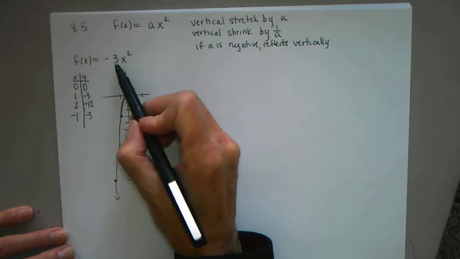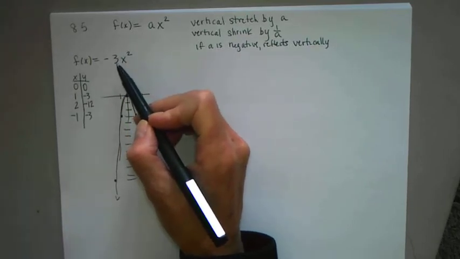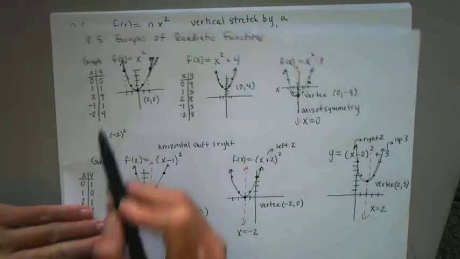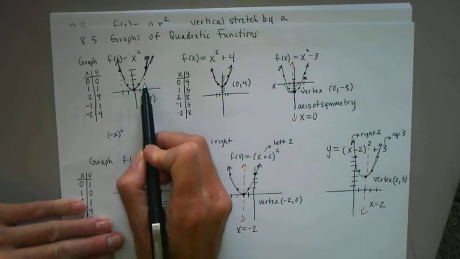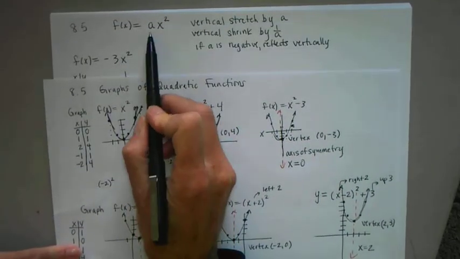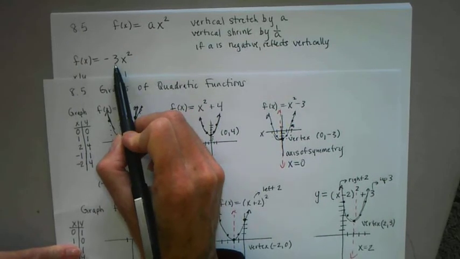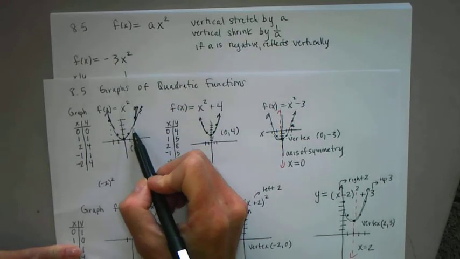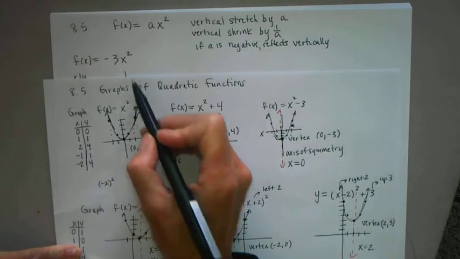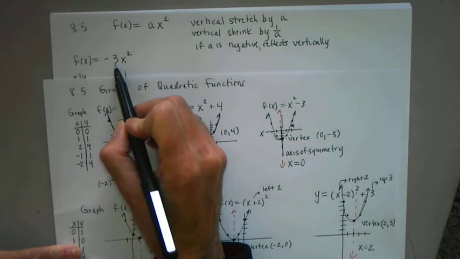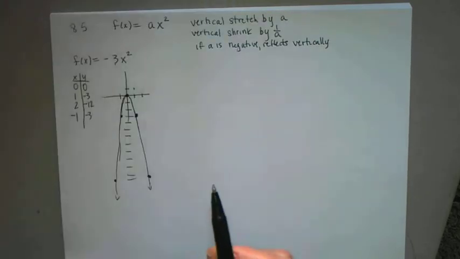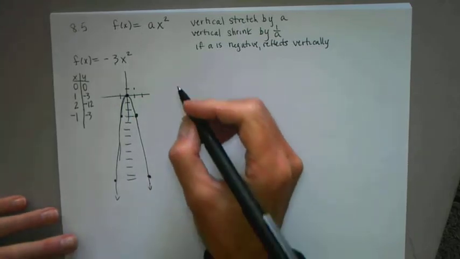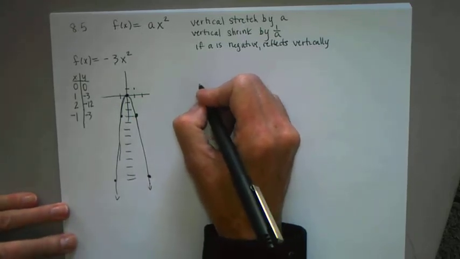You have to multiply your normal basic parabola. Remember that your normal basic parabola is over 1, up 1, over 1, up 3. You go up 1 times A, or negative 3. And then you would normally go up 3. You go 3 times whatever you see it stretched. Alright, so let's do one more. Let's put all of this together.